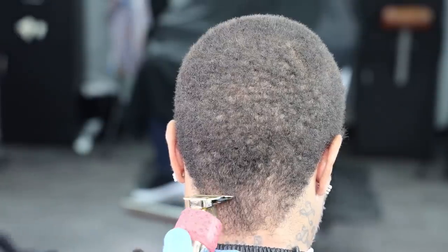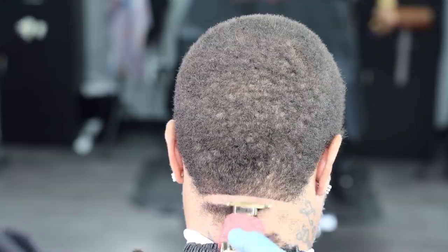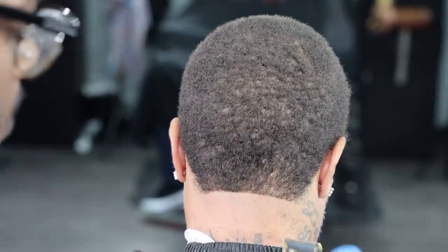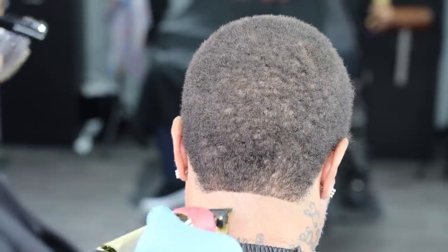My next step is to go on my Barber's FX's, and this is about 2 inches starting from the bottom to the top. I'm just basically weighing out how much neck room I have to create a nice taper in the back. So I'm just keeping everything consistent. Once I clear this panel, I'm gonna go completely open using my Barber's FX's.